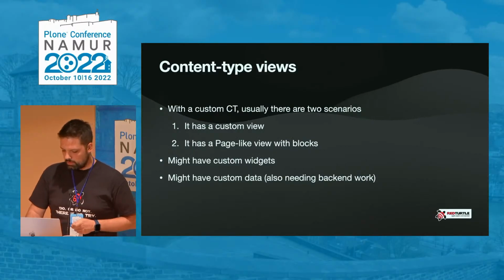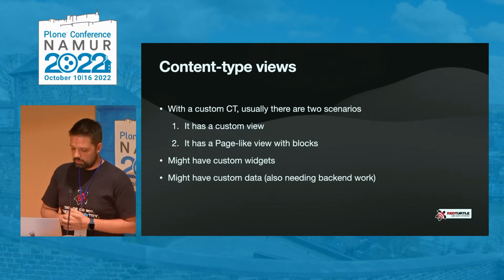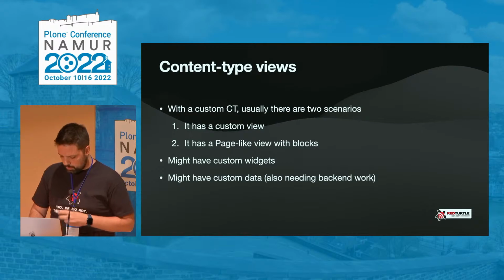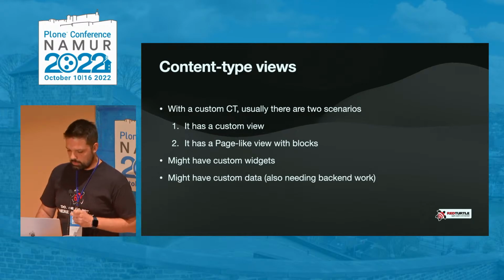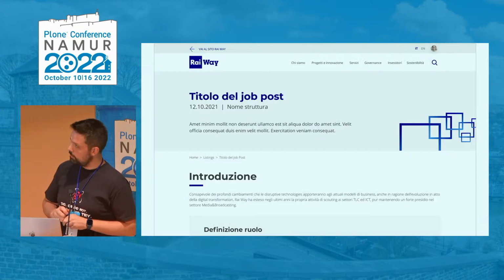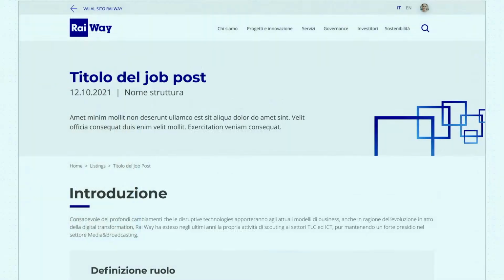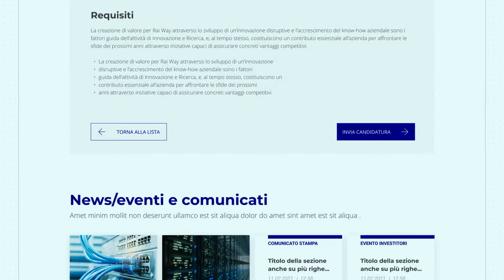For example, one of the simplest uses of a custom content type that I can think of, also from the site I still use as an example, the site I presented in my other talk yesterday. So this is not the site, this is the UI design as a screenshot, that's why it's in Italian. I wouldn't be that mean to you. So this is the first part of one of these pages, and this is most of the rest of the page. So why am I showing you this one?